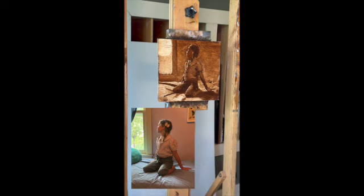Hopefully from this little demonstration, I've been able to teach you a little bit about the importance of value and just the creative process, working from larger shapes down to smaller shapes, and a little bit about the form and shadows on the form and light and reflected light. Hopefully that helps to start noticing things.